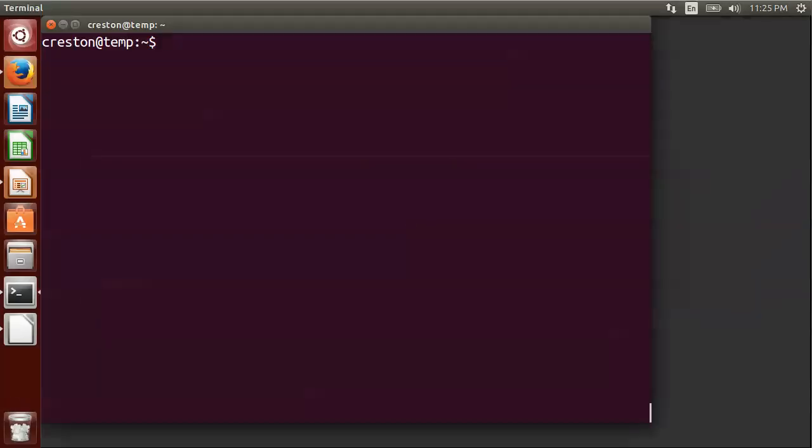The next step is to configure Unicorn. The installation of Unicorn and most of its configuration happens in your application. However, the initialization script for Unicorn, I like to go ahead and set up on the server now. So to do that, I'm going to start an editor and create a file, /etc/init.d/unicorn_test app.